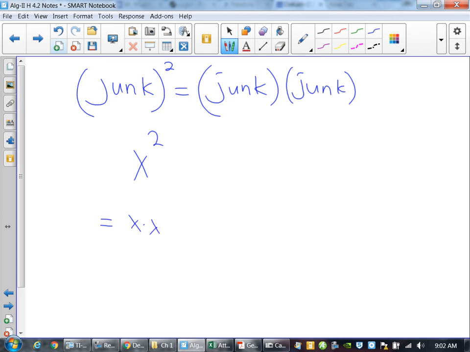So what happens a lot of times is that you will see, I'll use this. Is that a 5? It is. It's like sticky in the zone for some reason. When you see junk squared, that means you have to multiply it out twice. It's not x squared plus 25. That is incorrect.